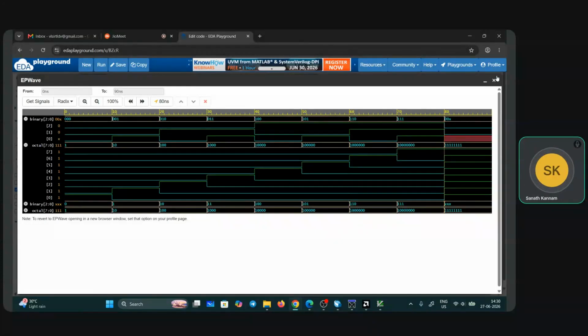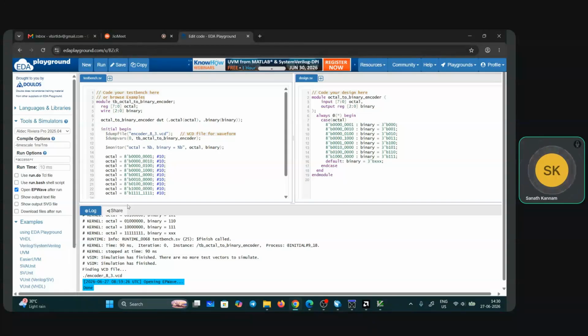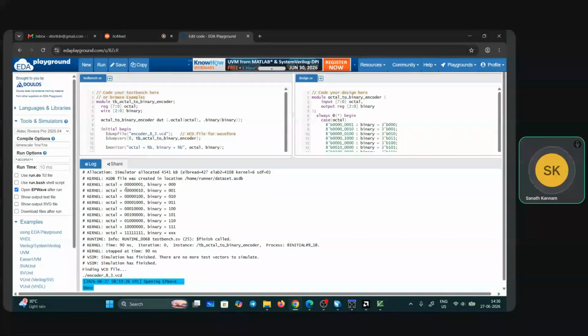So you can see in the log file also. Here Y0 is 1 means you are getting 000 binary representation. Y1 is 1 means 001. Y2 is 1 means 010. Y3 is 1 means 011. Y4 is 1 means 100. Y5 is 1 means 101.